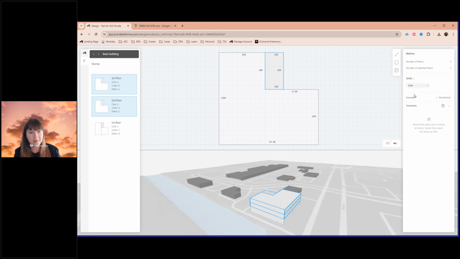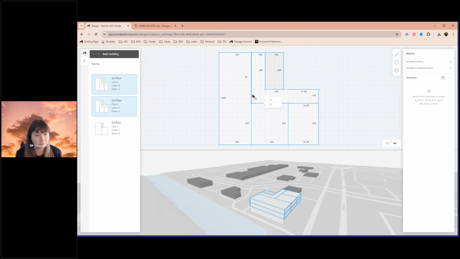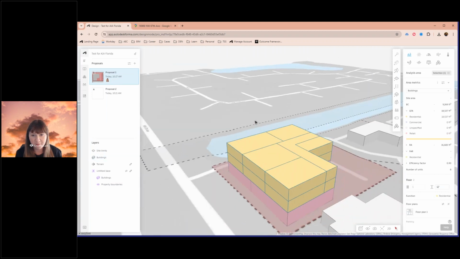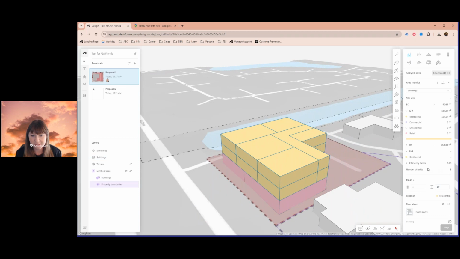Here, give that a core, and maybe we build a corridor off of this and then do a series of units. And we can come in here again and assign these as units. All right. I'll jump out of the building here real quick. You'll see a lot of those lines are now expressed on the outside, but what it has done is calculated the number of units. So in this residential, we have 8 between those 2 floors.